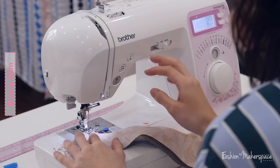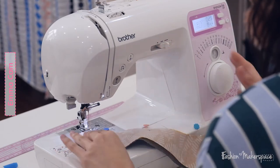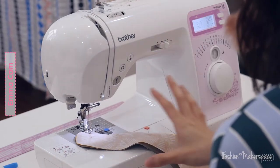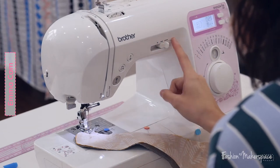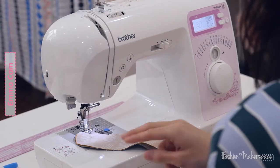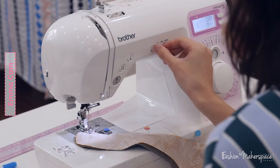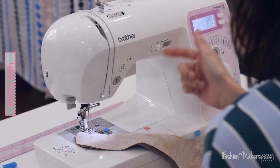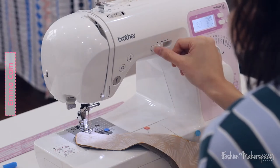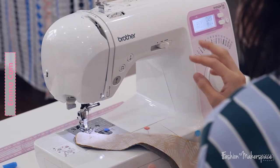I'll explain the machine as you're pinning. There's a speed control for this machine — if you're scared you might go too fast, there's always this speed control. Look at the middle of your machine and you'll see three arrows: one arrow on the left, two in the center, and three like a triangle on the right. The smallest, on the left with one arrow, is the lower speed, and the one with the most arrows is the highest speed.